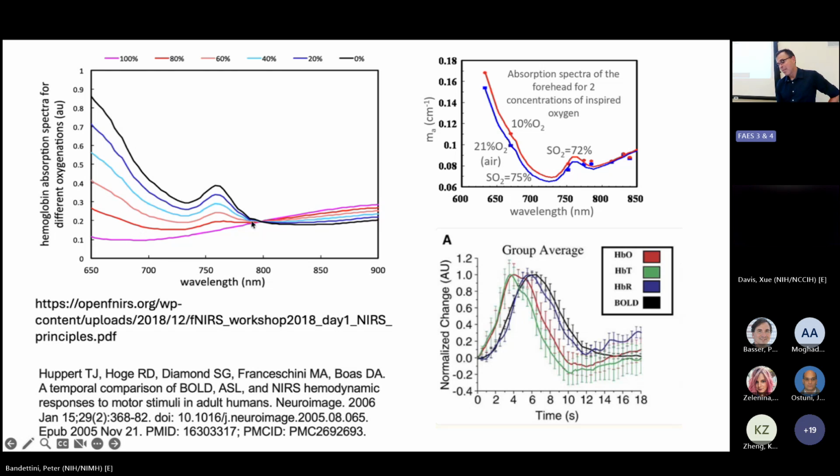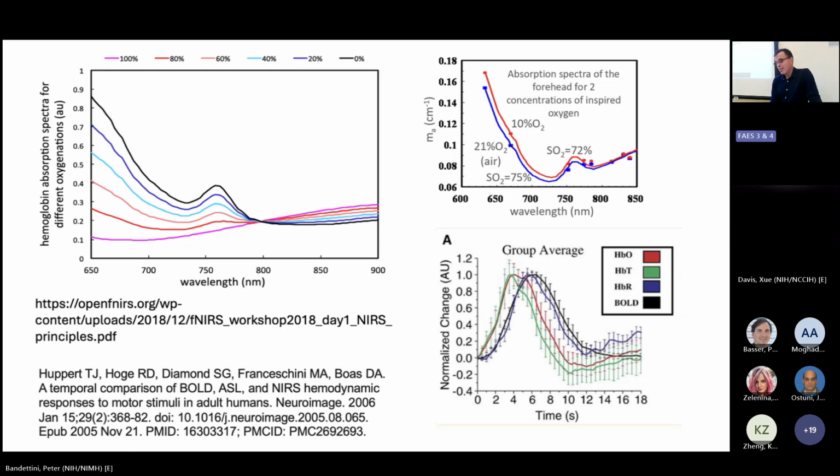So on this end of the spectrum, blood is extremely sensitive, or the absorption is extremely sensitive to blood oxygenation. And then right here, which is called the isosbestic point, which is about 800 nanometers, there is no change. So this change means there's a change in blood volume. So when that point changes, and then it flips. Actually, it turns out that the relationship between absorption and reflectance changes. It flips to the opposite side above 800 nanometers.